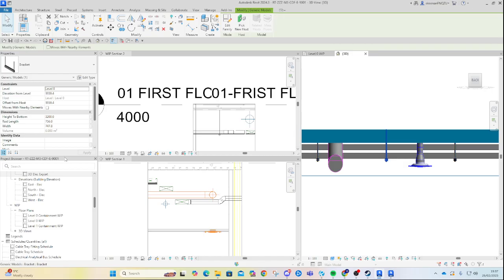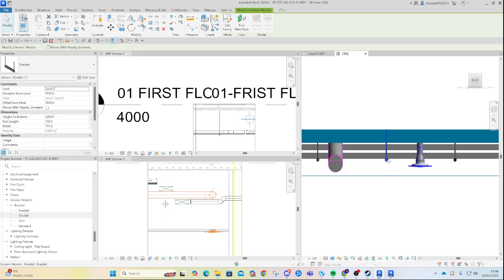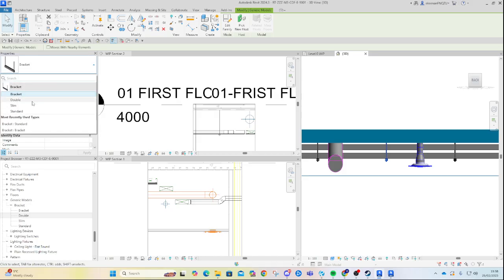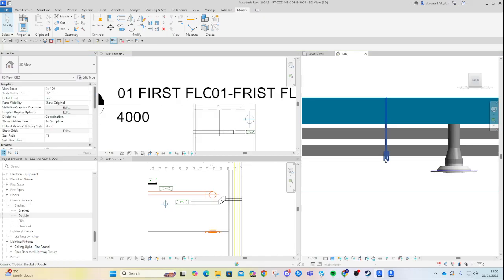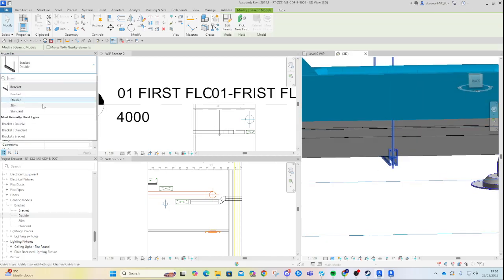So let's just click on 1. We'll see what's going on here, because if I go back to my family and generic mods, we actually need a double. So we actually have to swap this one for this one. So we have to swap that like that for a double, and then, oh, I see, it's not actually the right way.